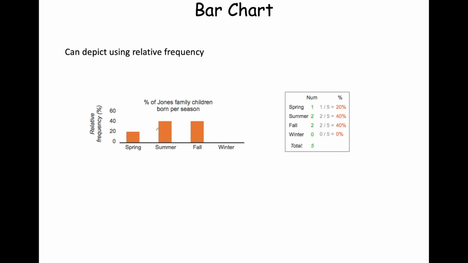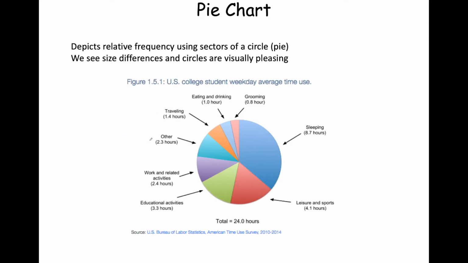So now when we draw the bar chart, yes, we list our categorical variables for the season, spring, summer, fall, winter, along the horizontal axis. On the vertical axis, instead of having counts, we're going to have that relative frequency. So this, consequently, is a probability distribution over the seasons. But as a bar chart, we talk about this relative frequency as giving you these proportions, so you can now draw comparisons between all the different seasons and how many children are born in a particular season for this family. So let's take a look at the pie chart.